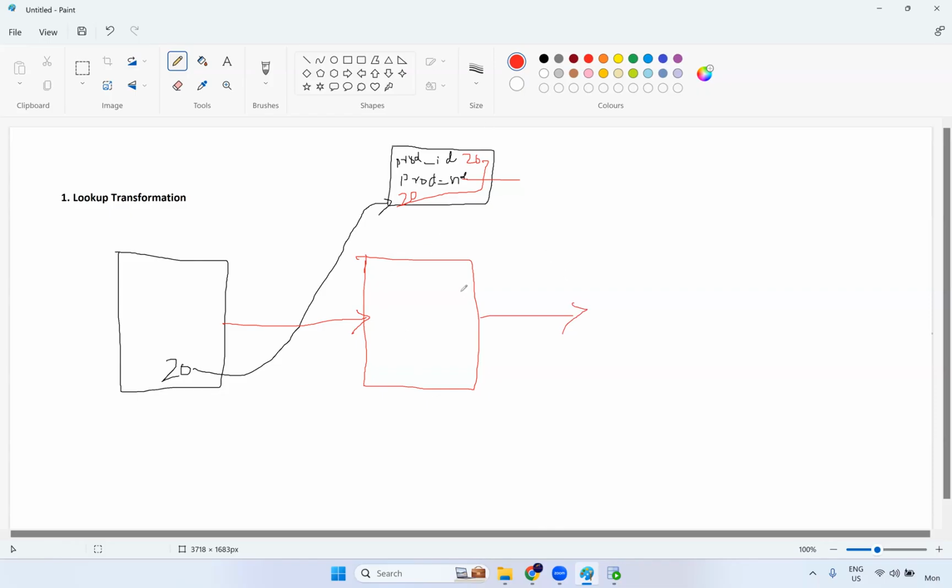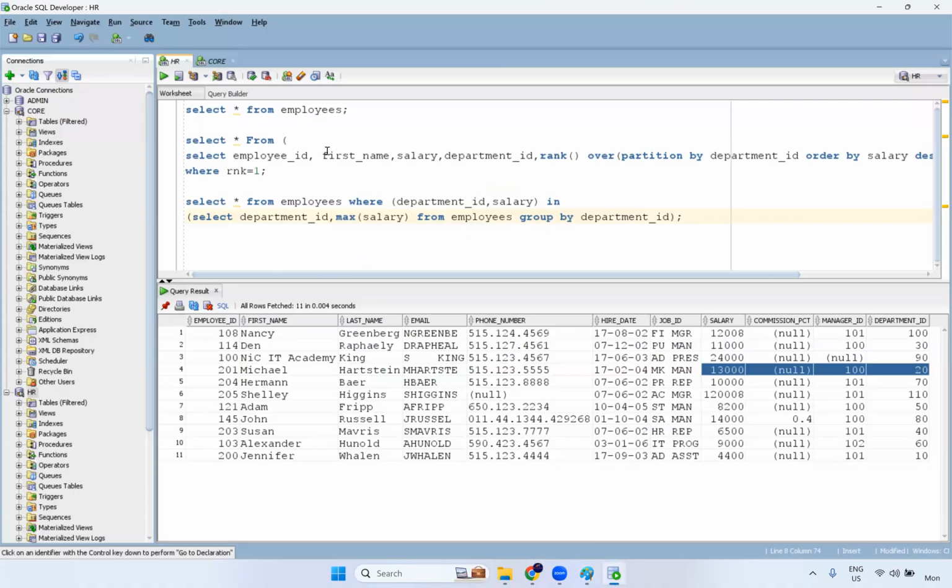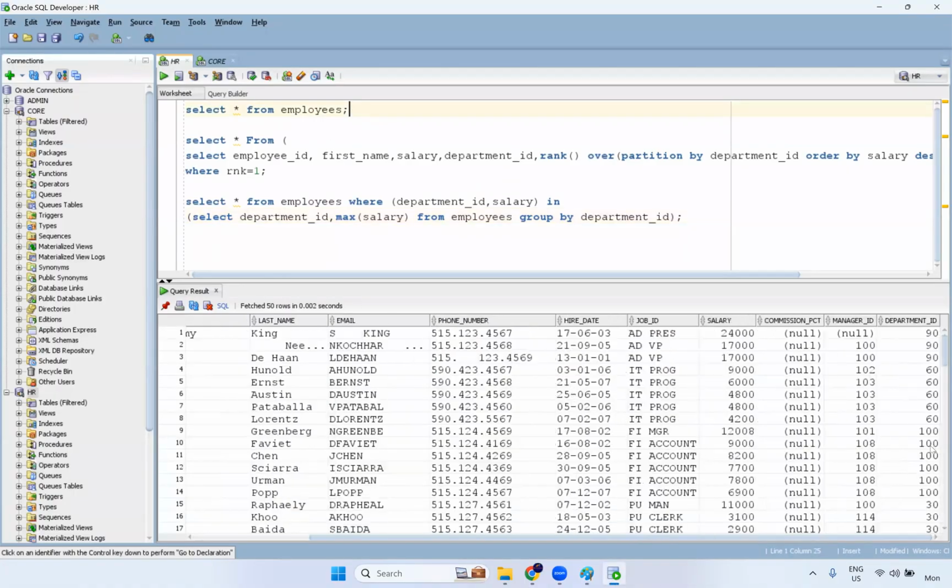I hope you have already completed joiner transformation to join the values, right? See, you assume that I have an employees table here. For each and every employee, I want to find out the corresponding department name. What is 100? Where will you check?